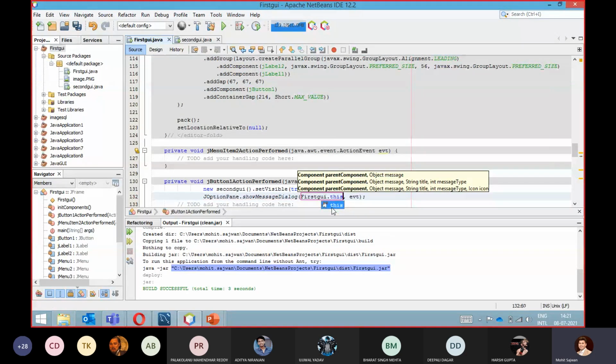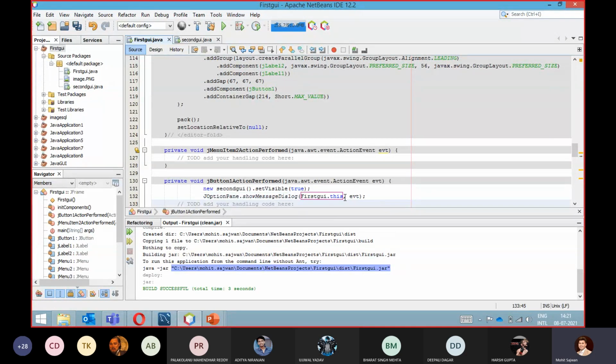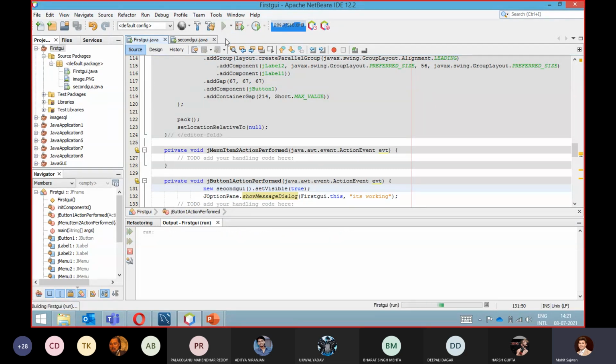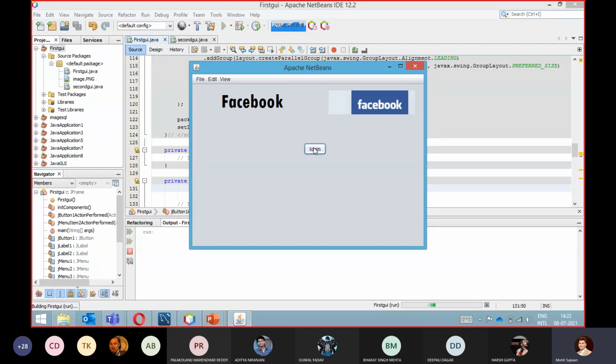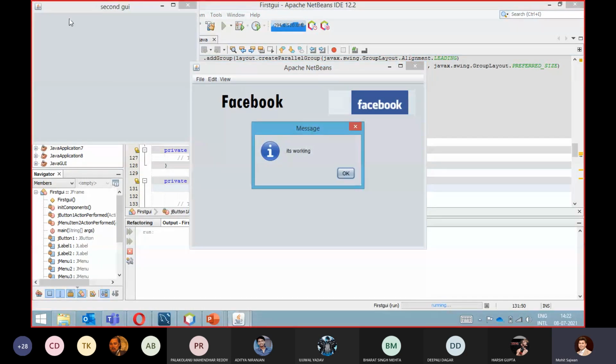Now after that I will write like this because I am accessing an object. Remember, every time we are accessing some object, and here suppose I want to display some message. Let me show you it's working. I want to display a message like this. Now again, if I press Control S and execute this application, and if I click on this login button, what will happen? Automatically, see, two operations I am performing. The first operation is opening this window, and the second is this particular dialog box. And what message is it displaying?